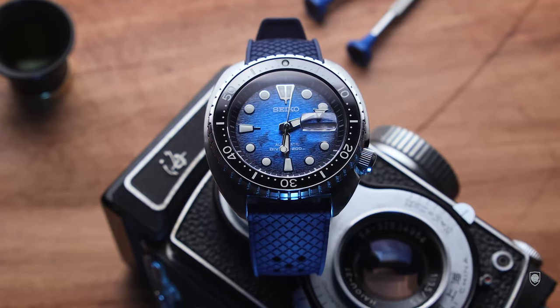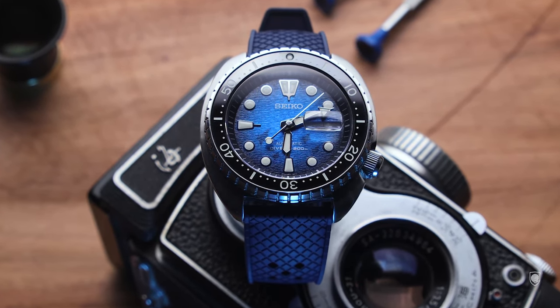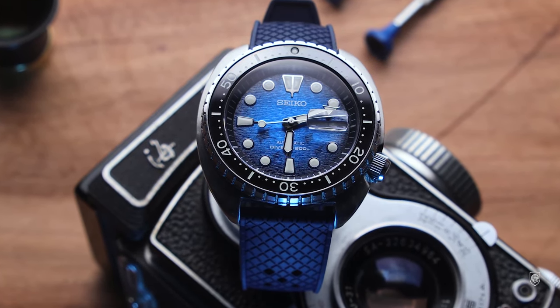However, in my view things have changed. The new line of King Turtle came up with sapphire, with a lollipop to the Day-Date, also a ceramic insert. When they appeared, the King Turtles made a bit of noise here and there, a lot of excitement, but overall the hype disappeared. And after a couple of years I've met the King Turtle once again, but this time on the MantaRay special edition version.